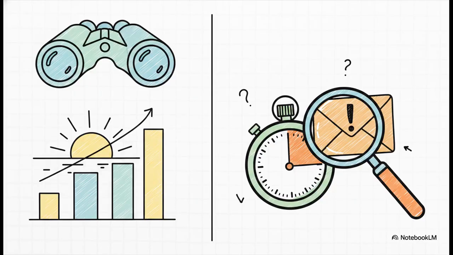And listen, setting up DMARC isn't just about blocking bad guys, it's about visibility. Your DMARC TXT record must include reporting tags. You use the RUA tag to receive daily aggregate reports. These are XML files that show you broad trends in literally every IP address trying to send mail on your behalf. Then you use the RUF tag for immediate forensic reports, which give you near real-time details when a specific message fails authentication. Reporting is simply non-negotiable if you actually want to know who is impersonating you out there.